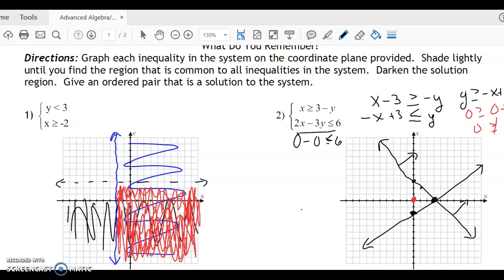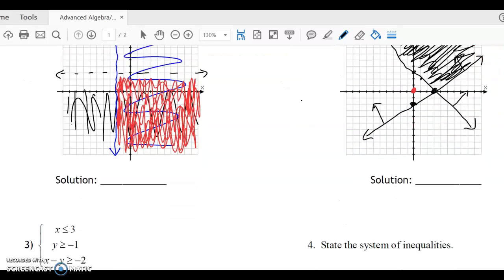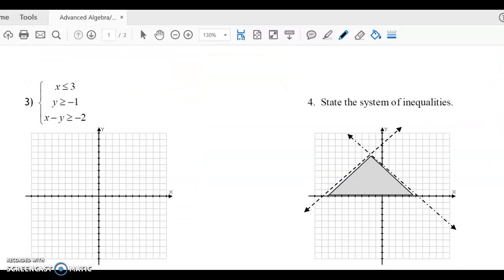Or I could put it in slope-intercept form to see greater than or less than, but I think it was easier just to test 0, 0 quickly. So this side of the line is shaded for that solution. Now you can quickly tell, based on the number of arrows, that your shaded region is that region there. Let's move on.